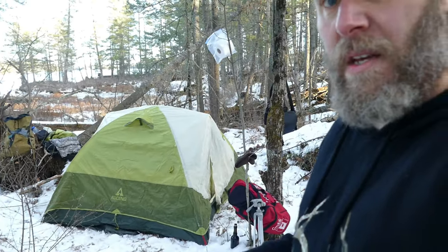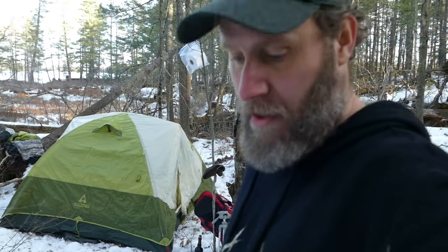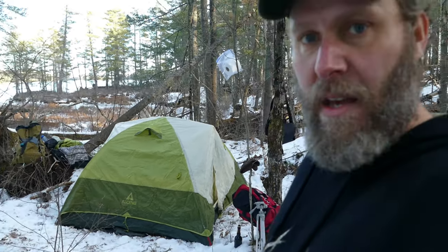So I've got some wood for the night, hopefully. There's the tent. We're all set up. I'm going to go in there right now and just get the beds made and probably start thinking about making some dinner. We've only got about 2 hours of sunlight left, so I've got to make the best of it. So I think it'll be dinner and then maybe grab a bit more firewood if I need some, and then we'll be checking in for the night.